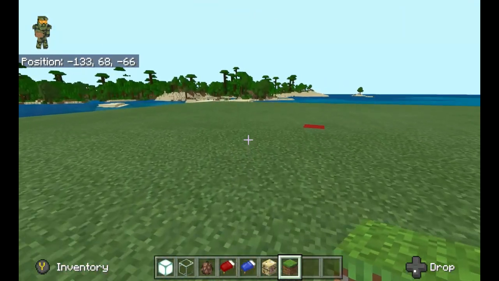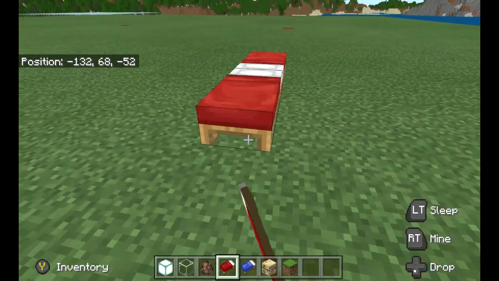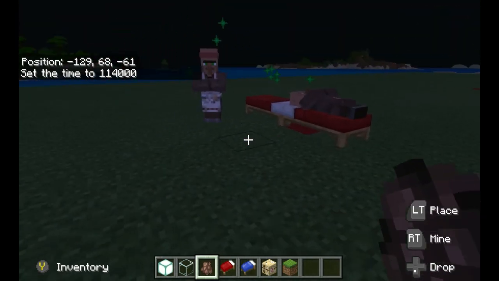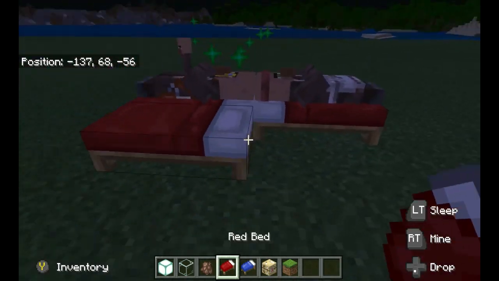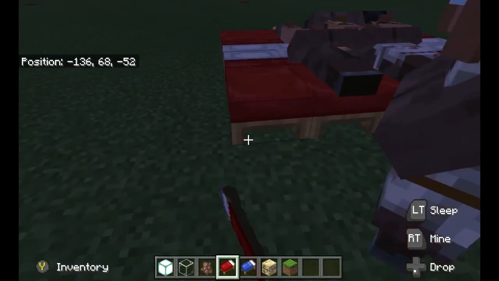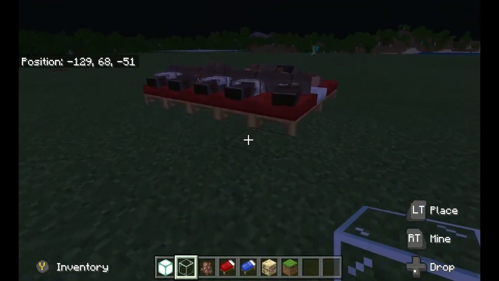So to get started, of course, start with the bed. You could wait for night, but we're not going to. We're just going to skip the night. Of course, they'll wake to their beds and get in bed. We'll start with the initial 10 villagers. Now that they're in bed, we'll encase them in glass.